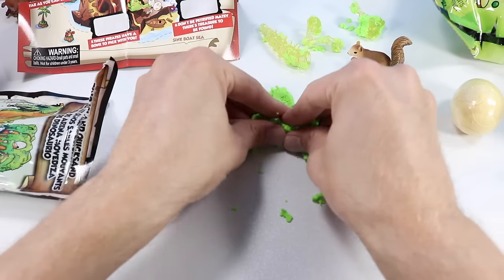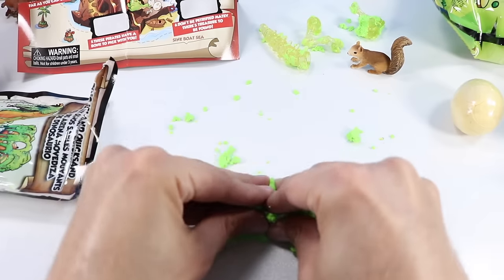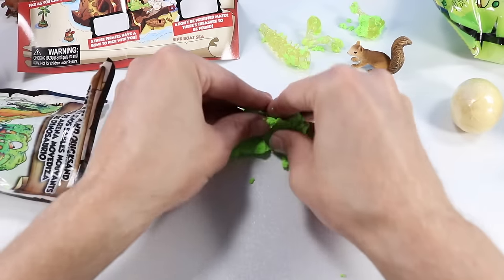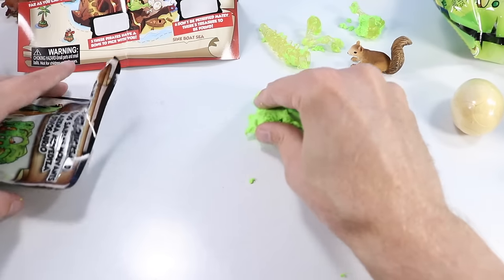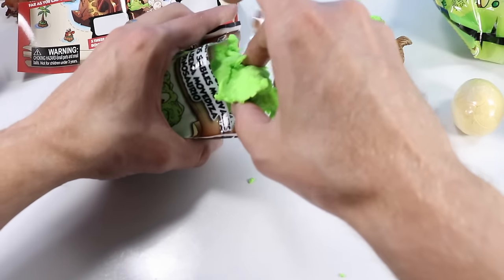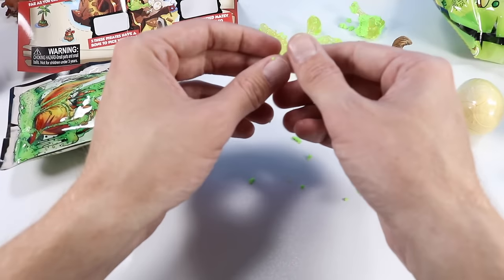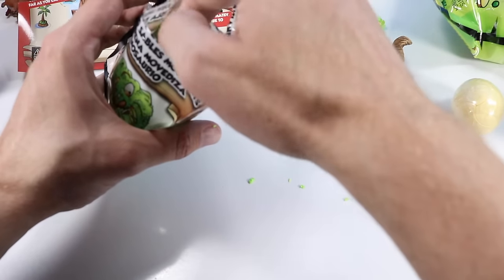It's pretty much crumbling apart though. I'm having a tough time keeping this as one. There we go. Just squeeze it together and get this back into the resealable bag as fast as you can, and not on your fine tapestry carpet you just ordered off of Deluxe Amazon.